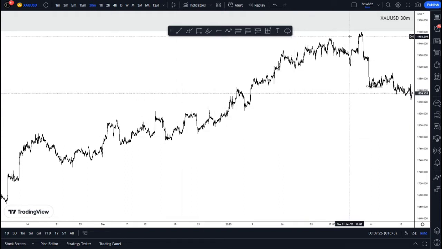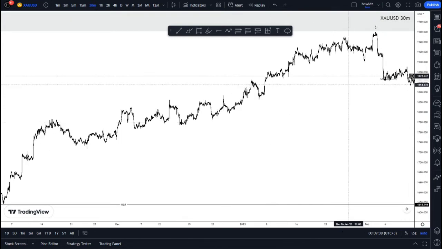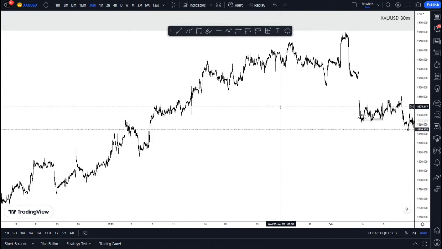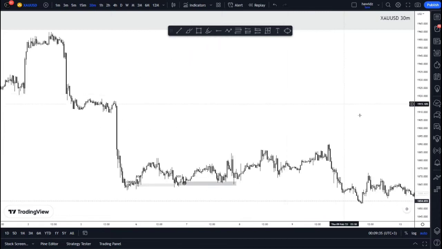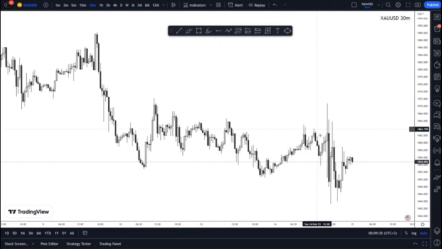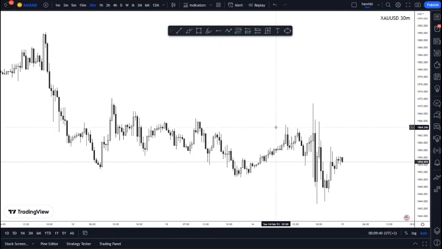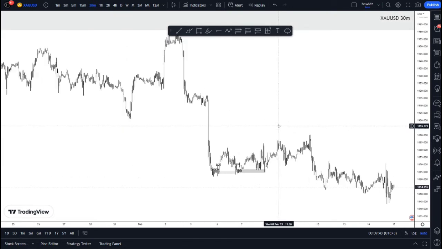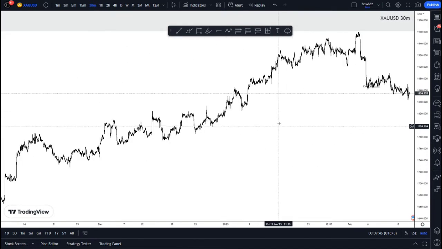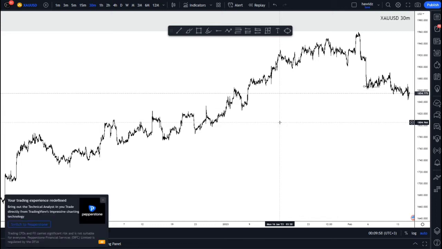So as you can see, I currently am sitting on the gold chart. It's on the 30-minute time frame. Today's price action is pretty much here, the CPI news and stuff. But what I'm doing here is zooming out of the charts to the maximum point, where I'm no longer seeing candlesticks, but I'm seeing structure itself. I'm only seeing highs and lows being put into place from time to time.